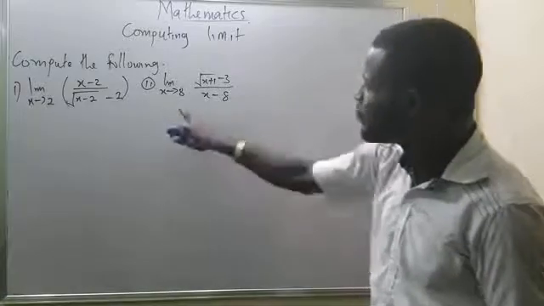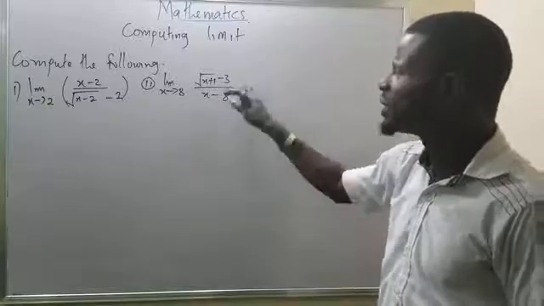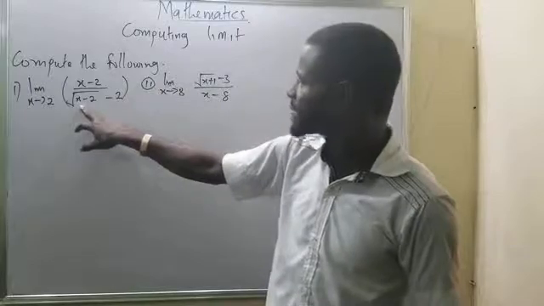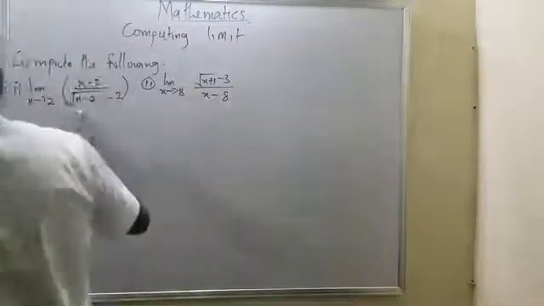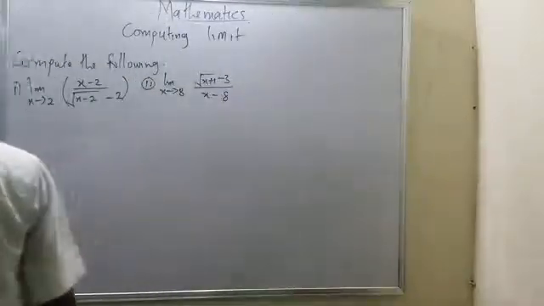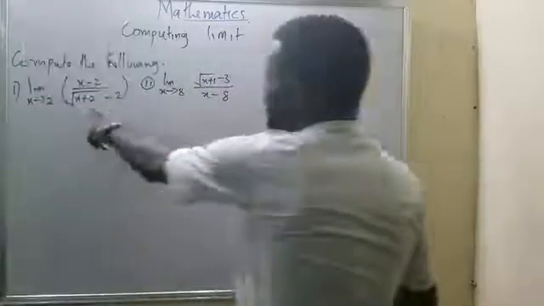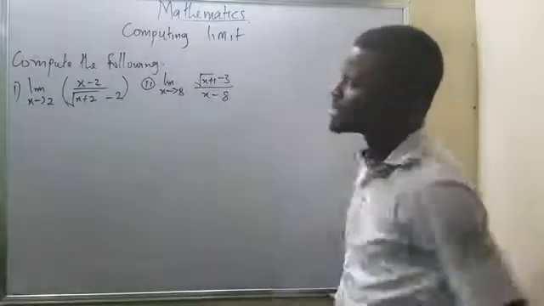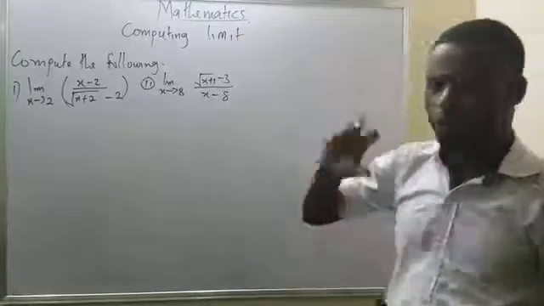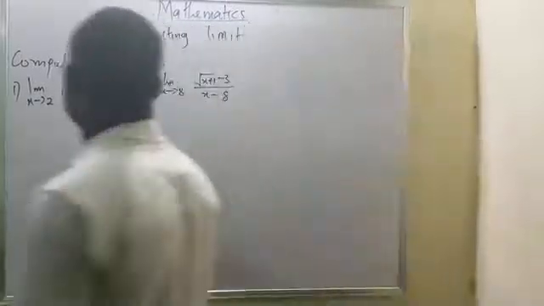Because number one, if I put my limit of 8, this is 0, 8 minus 8 is 0, which means I will run into a problem. The same thing here. If I have this, I have x. Okay, we have x, yes. This x, it will be 0, which is root of 0, okay, this one's supposed to be plus, sorry, there's a mistake. This will be 4, root of 4 is 2, 2 minus 2 is 0, which is going to be a big problem. It means I must learn how to conjugate and rationalize, with the help of what I've learned on surds.